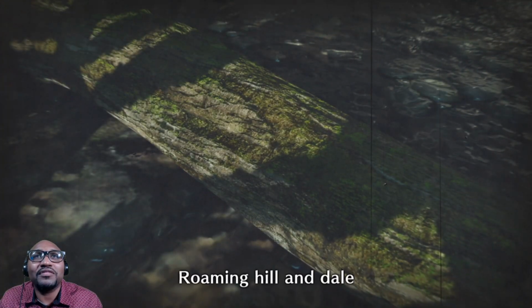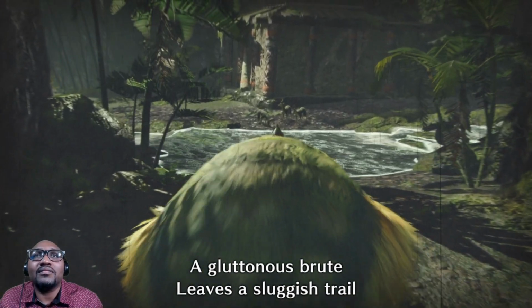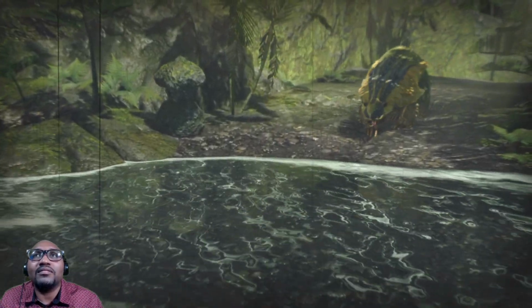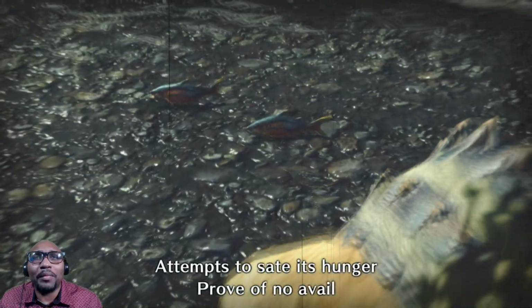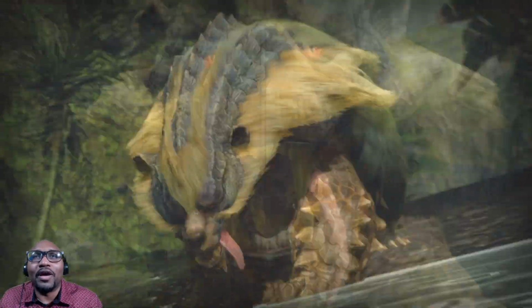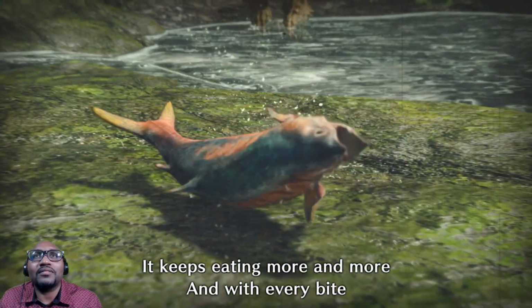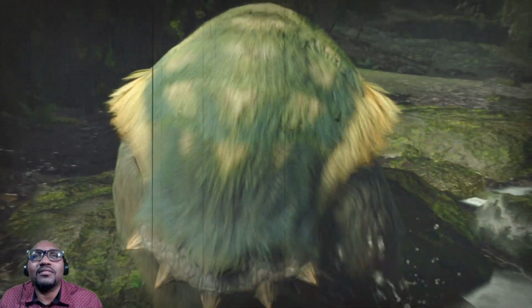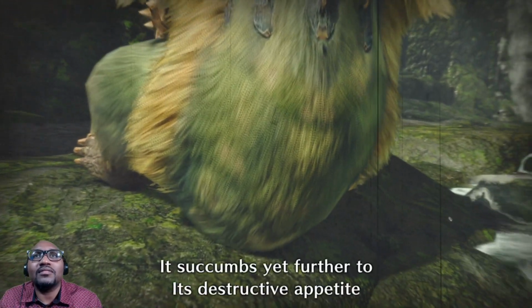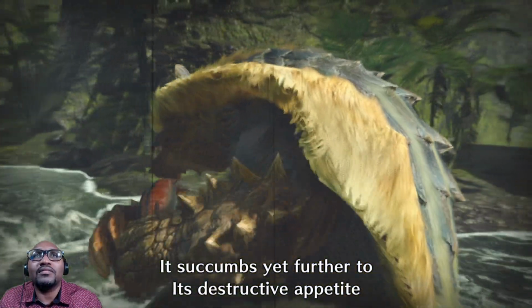Roaming hill and dale, a gluttonous brute leaves a sluggish trail. Attempts to sate its hunger prove of no avail. It keeps eating more and more, and with every bite, it succumbs yet further to its destructive appetite.